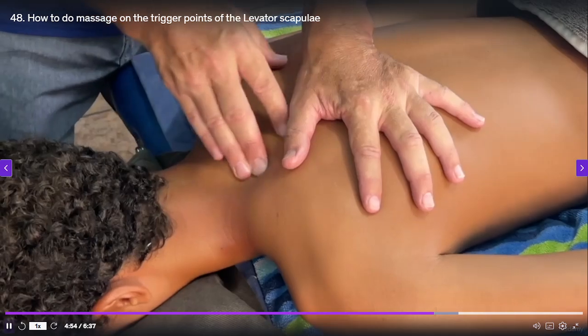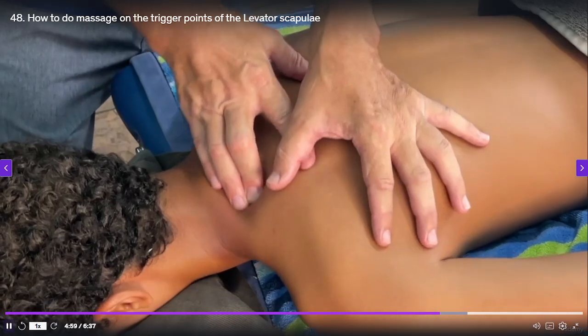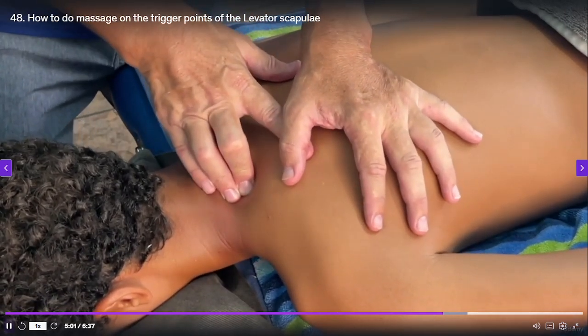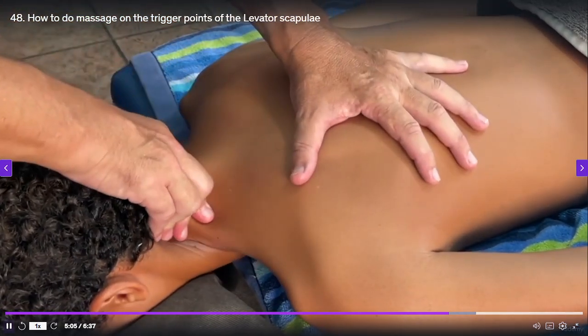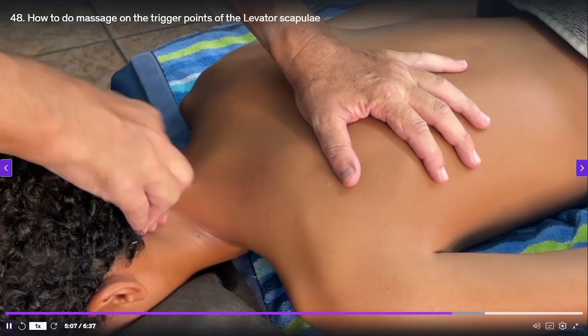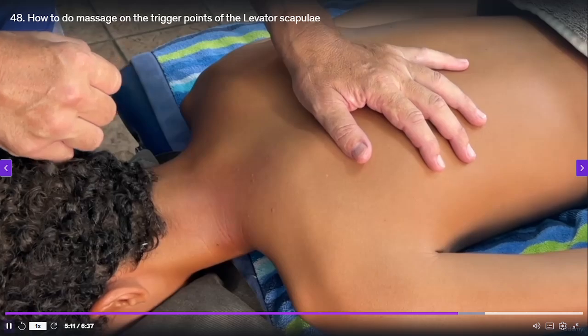You don't want to be too twangy if you're doing a little bit of cross fiber. As I say, when I first started, I'd do a lot of cross fiber and just leave the person sore, and I later on just realised it really was unnecessary. So that's how you treat it prone. You can also treat it supine as well.